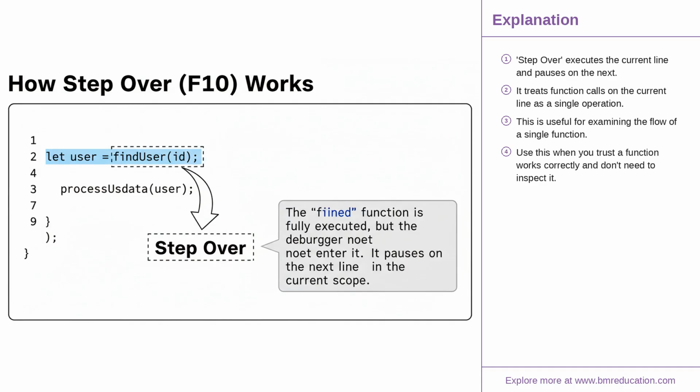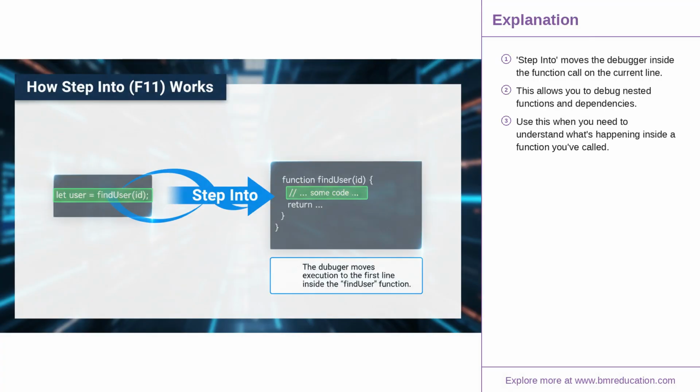This lets you stay focused on the logic of the current function without getting sidetracked by implementation details of other functions. But what if you suspect the bug is inside the function on the current line? That's the perfect time to use step into. Instead of executing the function and moving on, step into navigates the debugger to the very first line inside the function being called. This allows you to trace the execution path down into deeper layers of your application, following the logic exactly as it runs.